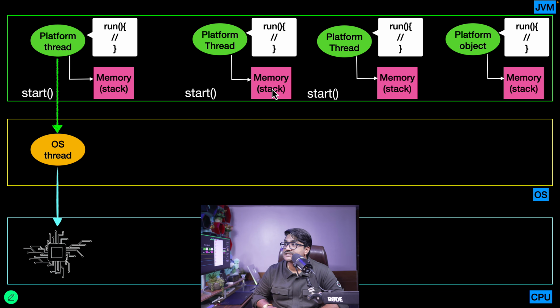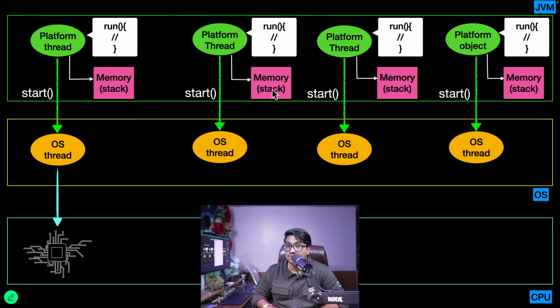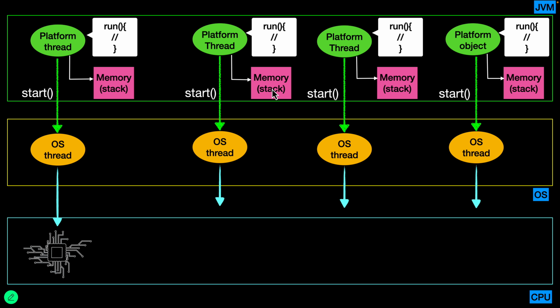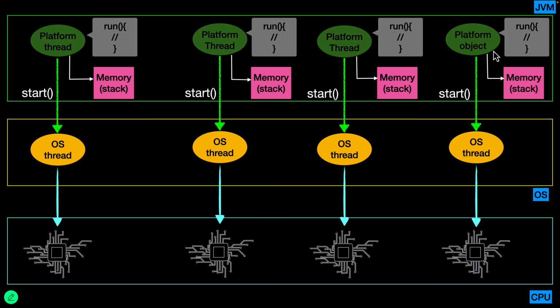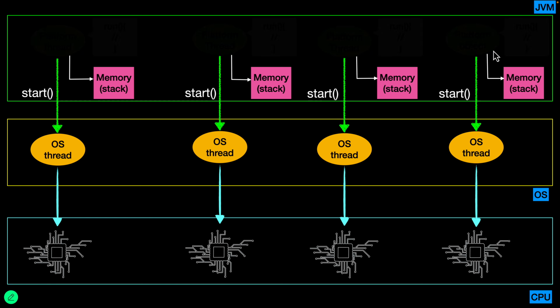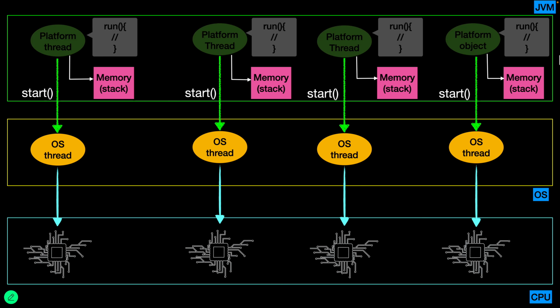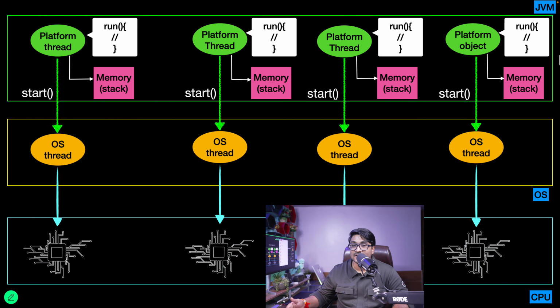Whenever you start all these threads, as I said, each has a 1:1 relationship with an OS thread, and you will end up creating new OS threads here, and all these OS threads will be assigned to CPU cores in order to execute all these platform threads. All your platform threads will run, and all the platform thread related data will be stored in the stack memory. This is exactly how things happen behind the scenes when you run a thread.